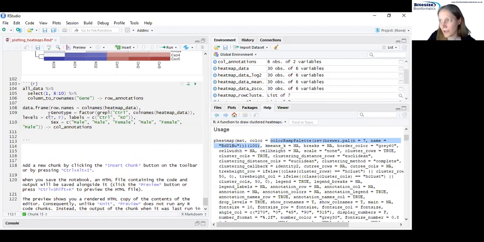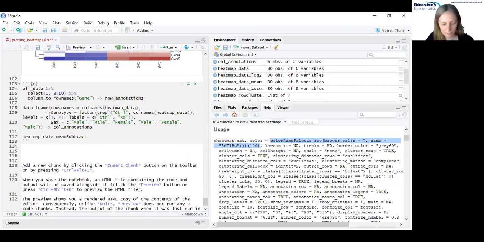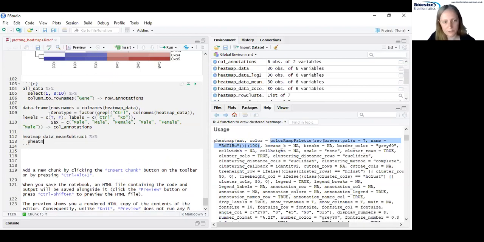So now we can add these using the annotation row and annotation col arguments. So I'm going to use the symmetric breaks that we used earlier.